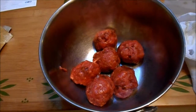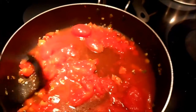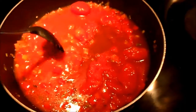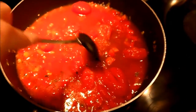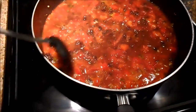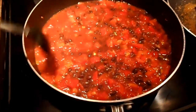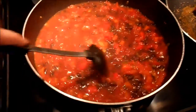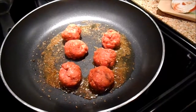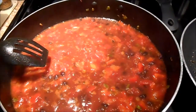Here's a quick look at the meatballs once I've mixed and formed them. Next, you add the can of tomatoes into the pan with the bell pepper and scallions. Break up the tomatoes, add half a can of water, and bring it up to a boil. Then drain the black beans and dump them into the pan. I added the black beans to the sauce and I'm just letting it thicken up on medium. Then get another pan, add the cumin seeds and the meatballs, and cook four minutes until brown. After that, add the meatballs into the tomato sauce and cook for six to eight minutes more — make sure you get them brown on every side.